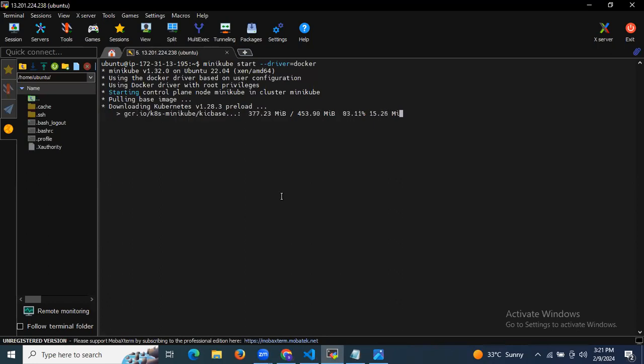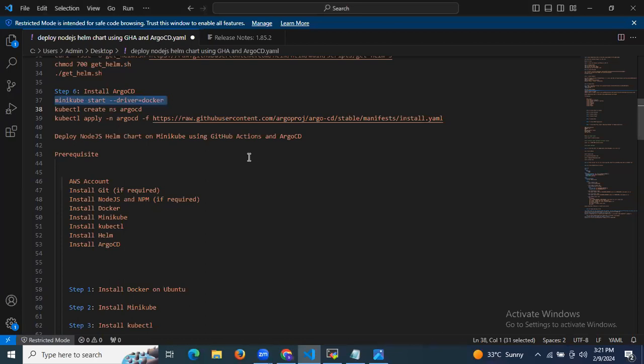It takes a few seconds. Yeah, it's done. Now after that, we need to create our namespace, and here my namespace will be argocd. The command is kubectl create ns, meaning namespace, and argocd.